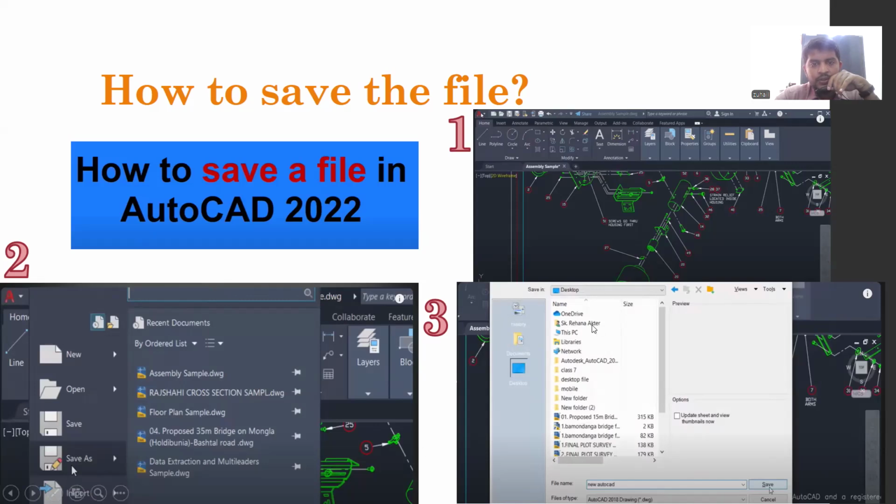If you are using 2022, just click this and save it in a lower version like 2000. If you save below 2000, which we normally are not using currently, then all the upper versions can open that file. To avoid these inconveniences and problems, we are saving like that.